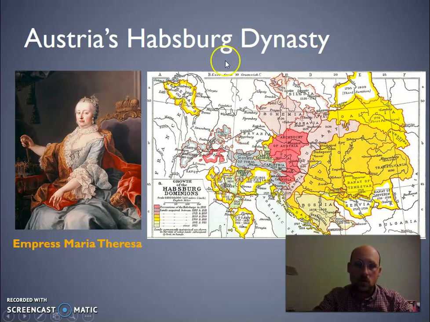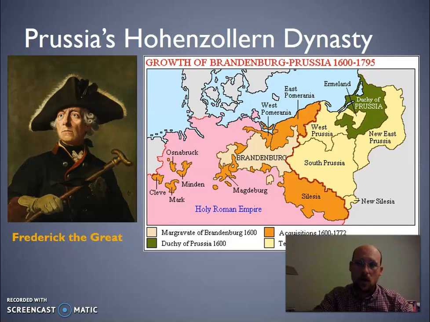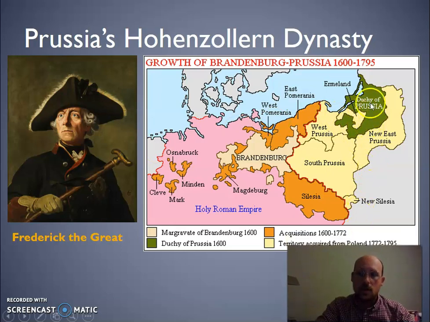He also made sure his daughter, Maria Theresa, succeeded to the throne, which was unusual because she was a woman. But she proved to be a very able empress. She had many, many children, and to consolidate her power, she married those children often to other noble families. A rival state to Austria was Prussia. Prussia was initially not a kingdom, but a duchy, so just a duke was in charge of that. But through a series of political maneuvers, making alliances, often temporarily, with their rivals like the Habsburgs, they were able to turn themselves from a duchy to a kingdom. And then over generations, they expanded their territory.